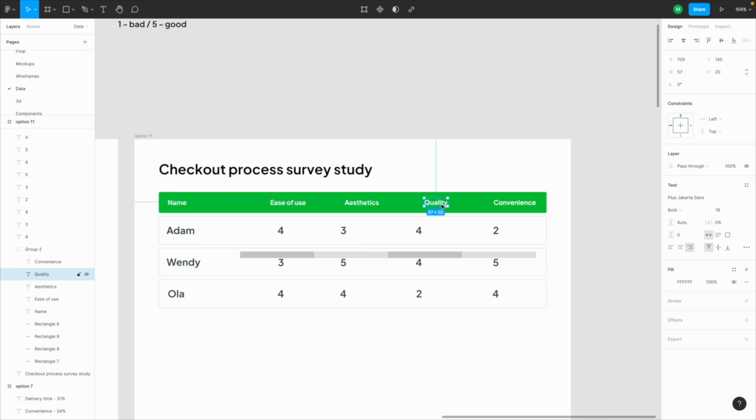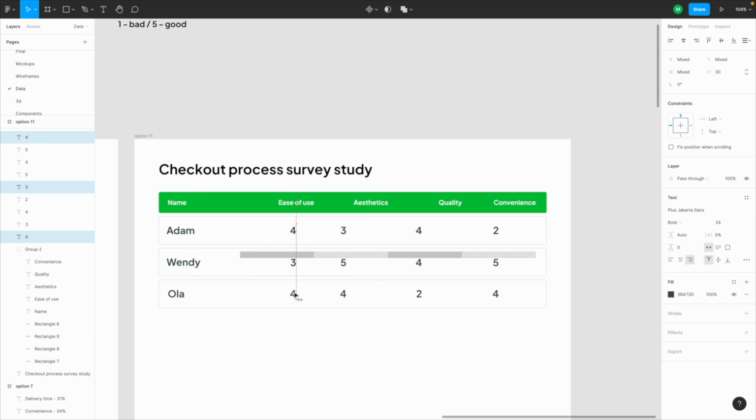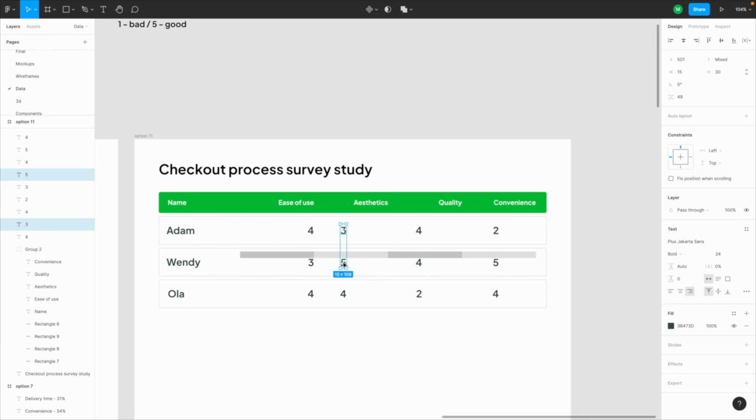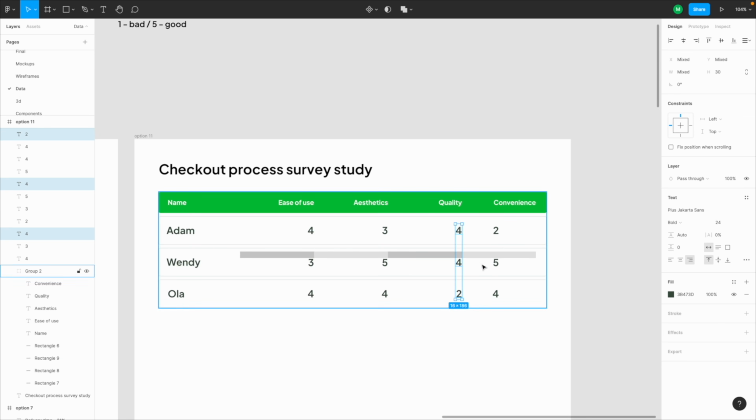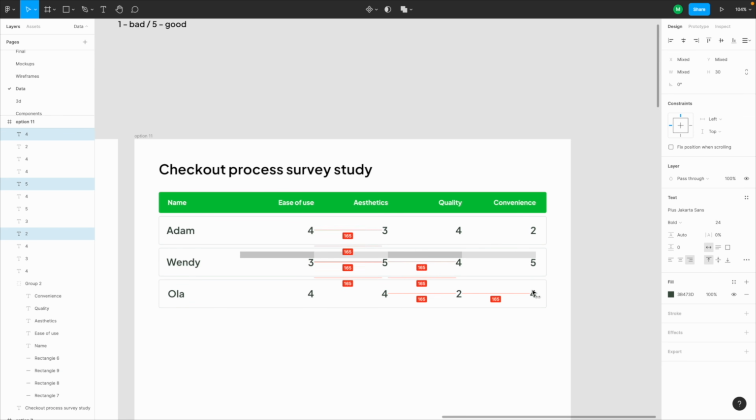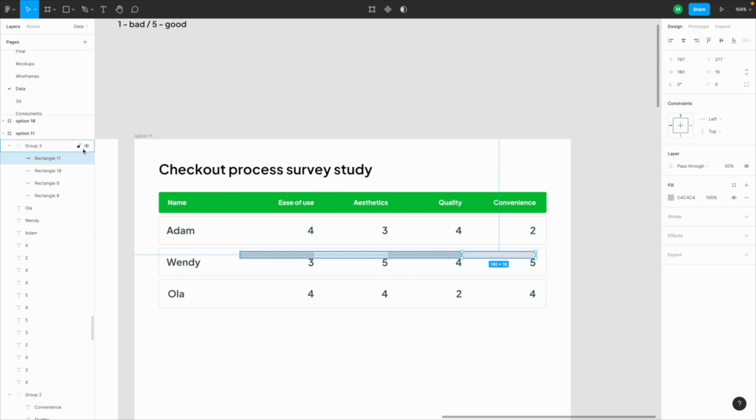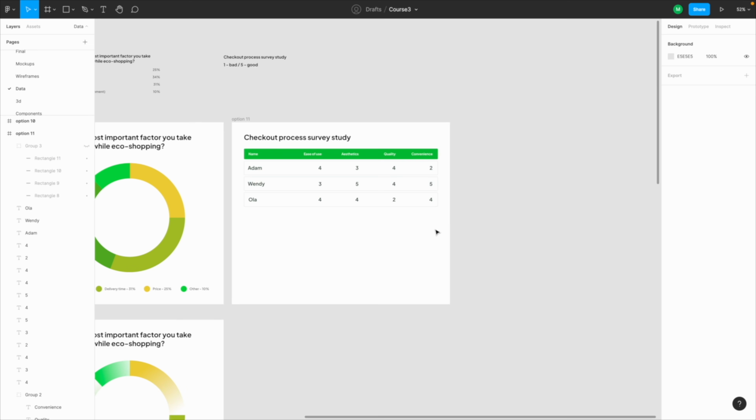So I'm just gonna grab those helper rectangles and move them to the left until the distance from the right edge is similar to the distance of the names from the left edge. Now I'm gonna align all those labels to the right side of each of those rectangles, like this. And now let's align those numbers the same way. So just align each one to the right.